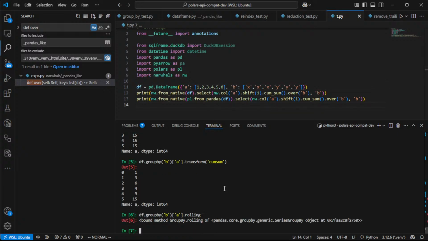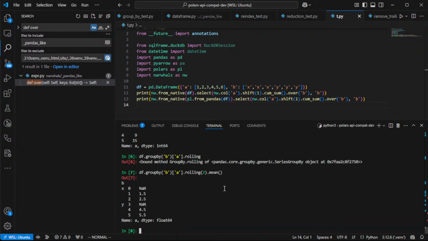Oh wait, there is rolling, really? Okay, so pandas does actually let us do a rolling per group. Yeah. Refactor this, need to refactor everything. And this isn't going to be easy, which means we need to take a break. So everyone, let's resume soon.